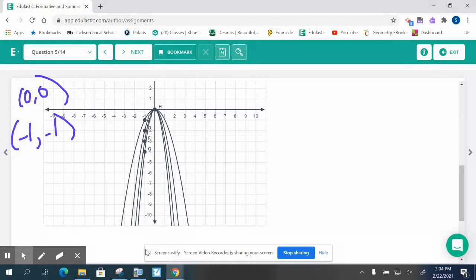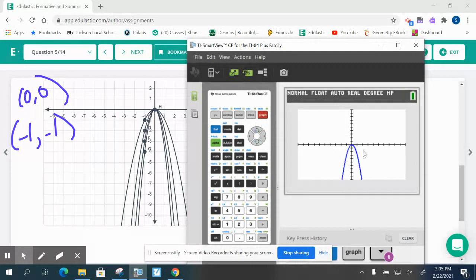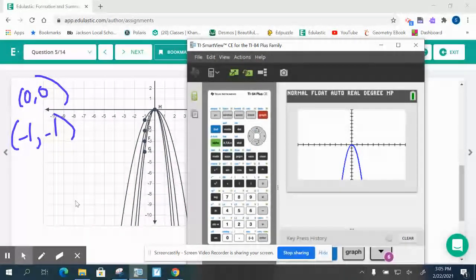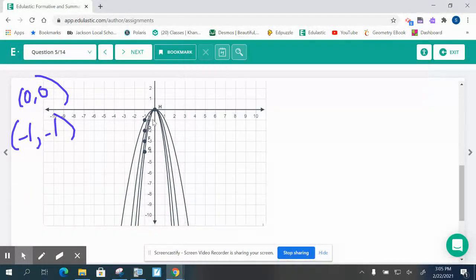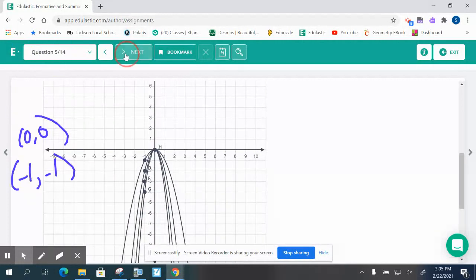So one thing you can do is go to the graph and see what those should look like, and then match it up. Does the graph and edge elastic look like what it's supposed to? And if it doesn't, then manipulate your points, the order of the points. Okay. Now for this one, the most narrow would be the negative 4x squared, and the least narrow, the widest, would be negative x squared.